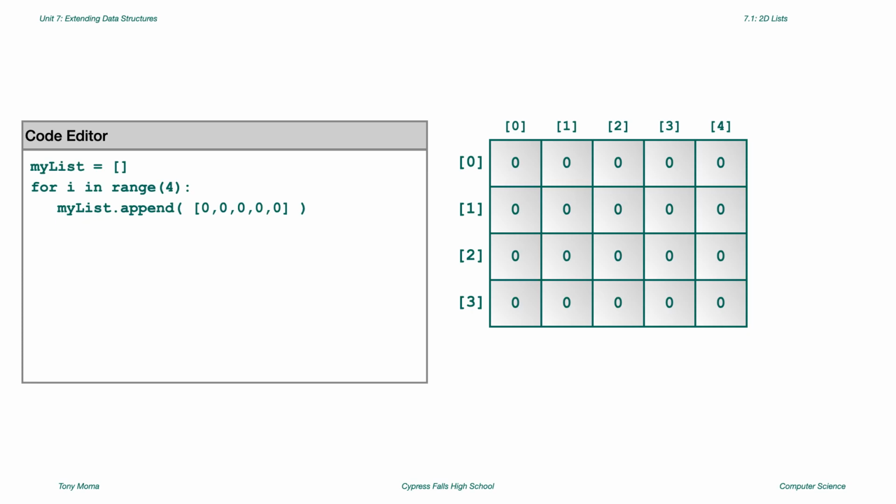That being said, since each value in the list is the same, this code could be simplified even further. Rather than typing out the full list containing all 5 zeros, we could write just a list containing a single zero and multiplying it times 5. When you multiply a list times an integer, the contents of that list will get duplicated that number of times. So in this case, where we're multiplying a list that contains a single zero times 5, the 0 will get duplicated 5 times, producing a list that contains 5 zeros. Then of course, that'll get repeated 4 times since it's within a for loop that executes 4 iterations.